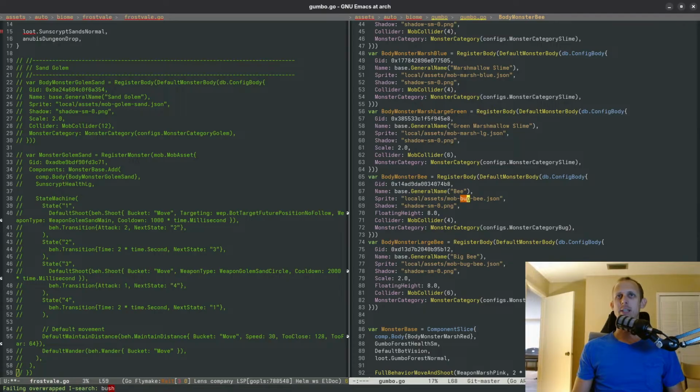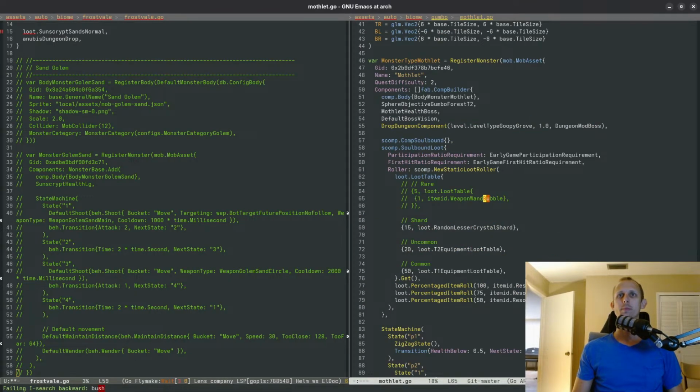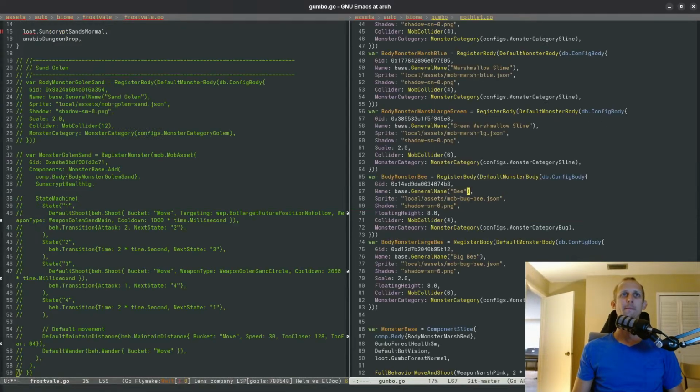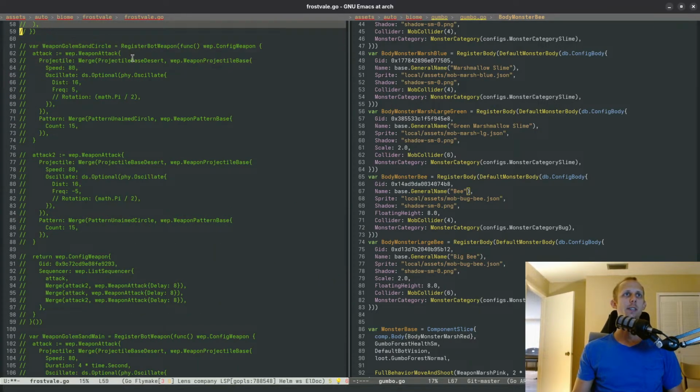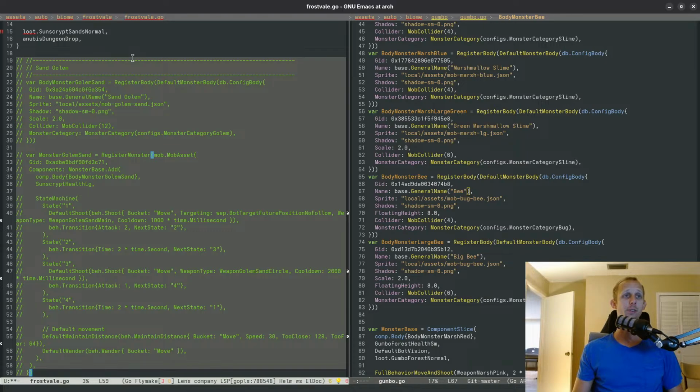I thought I had a bush in here. Maybe it is in Forgotten Grove. Or maybe it's a part of Mothlit. I just like to copy monsters that are kind of similar to the one I'm building.